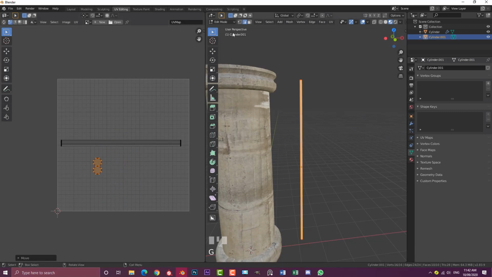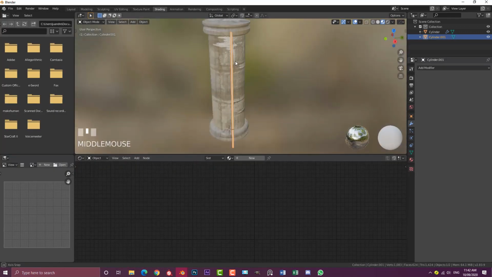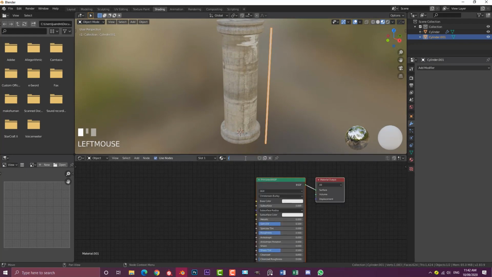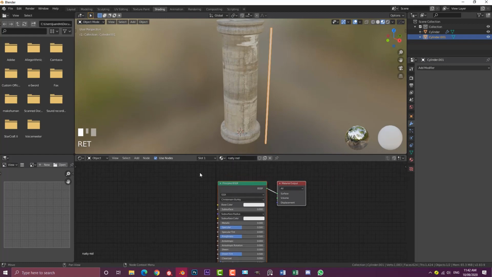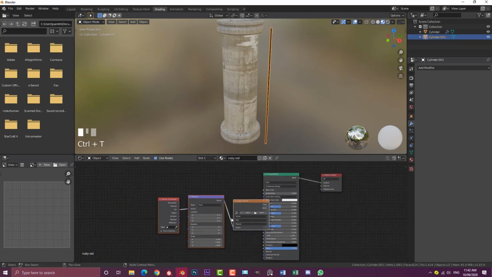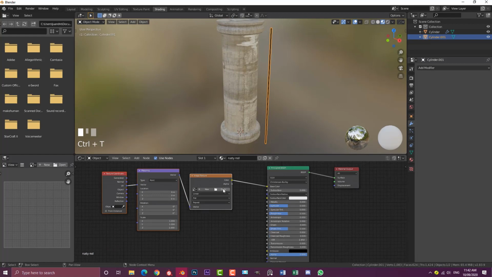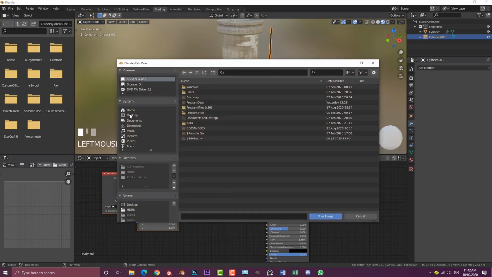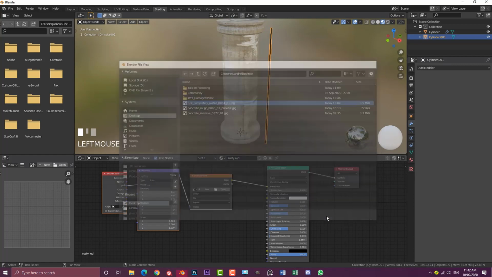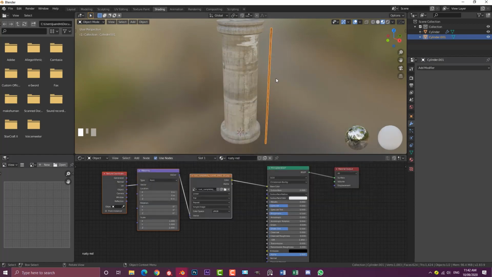Now, what we're going to do is go to our shading workspace. And with this rod here, we're going to go New. And let's just call this Rusty Rod, because that's what it is, or is this steel reinforcement? You can call it whatever you want. And once again, because we enabled Node Wrangler, if we select this principled shader and we go Control T or Command T, it's going to add in this node setup for us. So let's go ahead and open, and once again, in the description below, you can get this rust material that I have if you want to download it, or you can just find your own on Google somewhere.